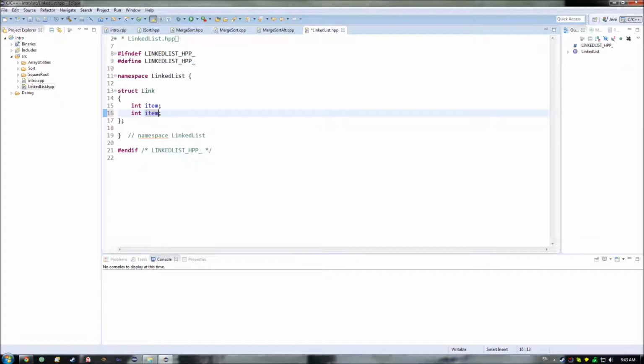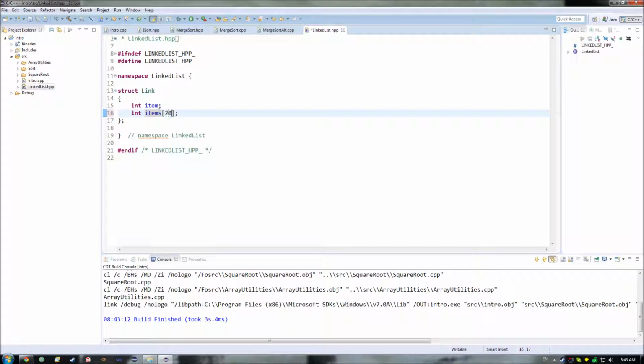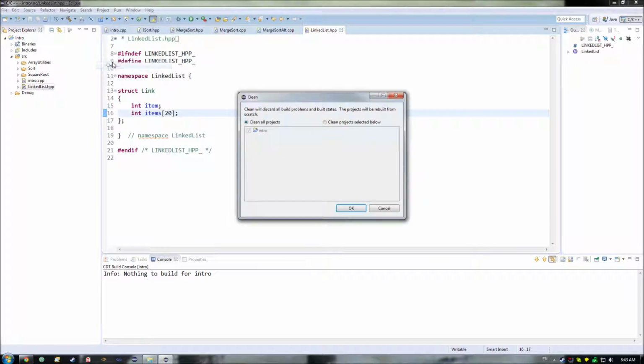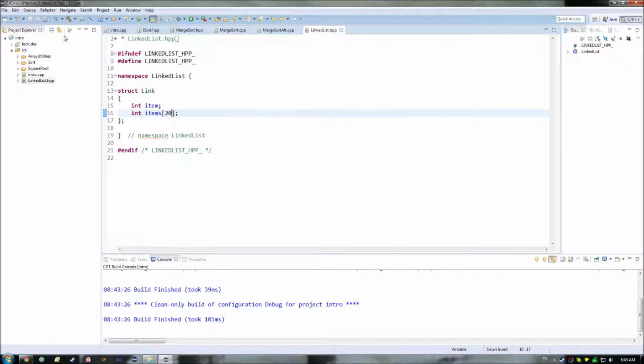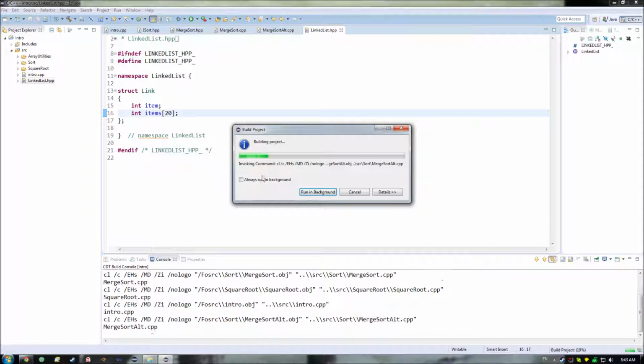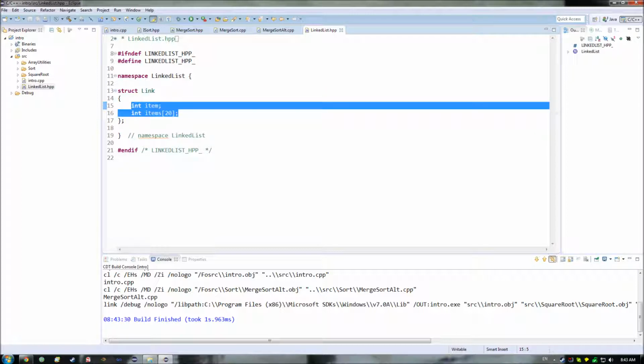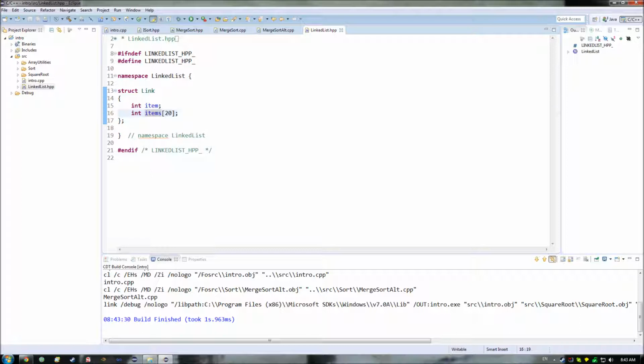I could even technically have an array of integers in here. Right now it's treating it as a pointer. However, you can also go, I want a specific number of items in here, rather than it just being a pointer. So if I do that, probably have to clean it first, yeah, because it's not necessarily going to notice that difference, but then building it. And as you can see, it still allows us to do that, even though now we're specifying how many items this is. So this would actually have enough room for 21 integers in it by default.